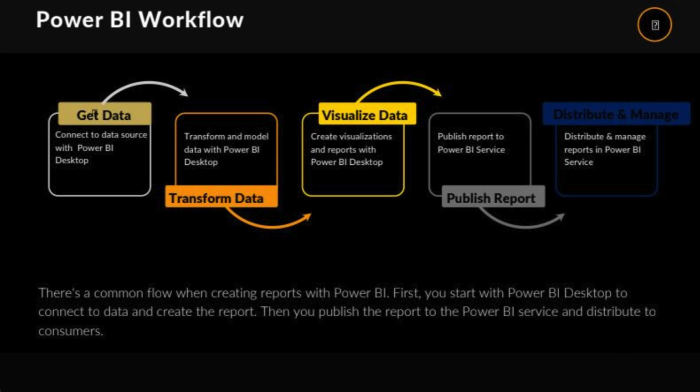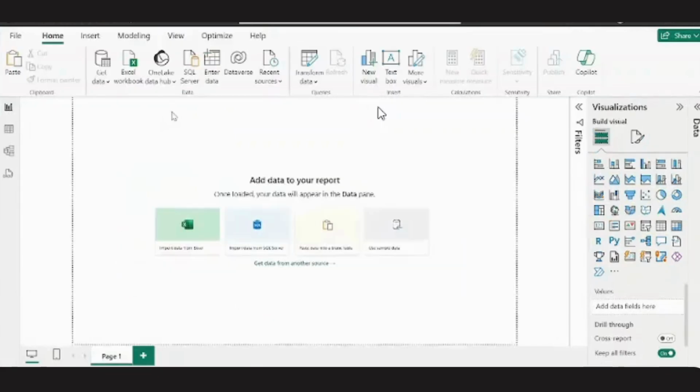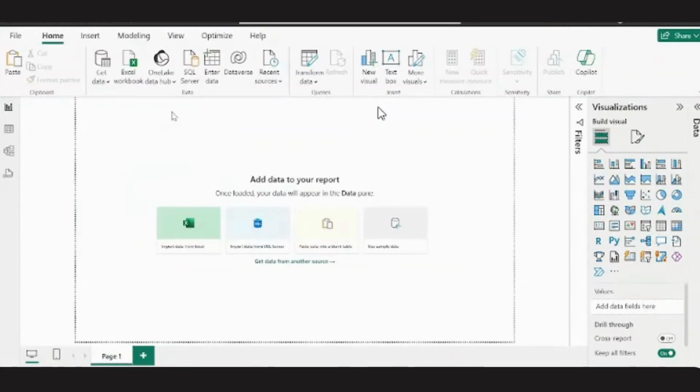And I think I would just start by demonstrating what this Power BI desktop looks like, so that we are not so lost. So we start with a blank report. If you click on blank report, that is the window that shows up.